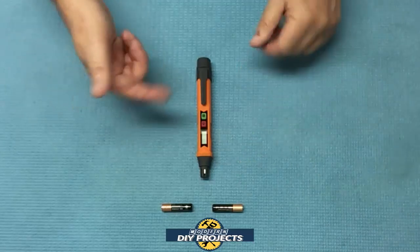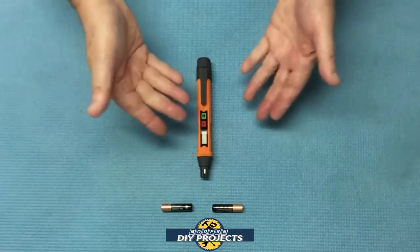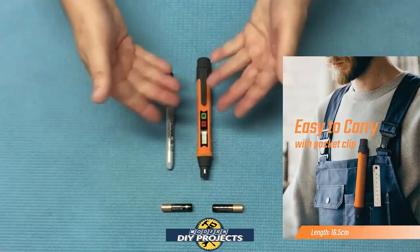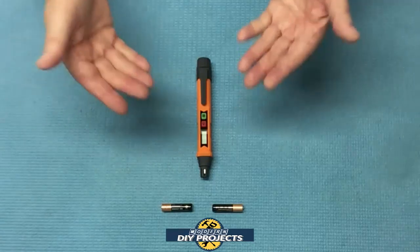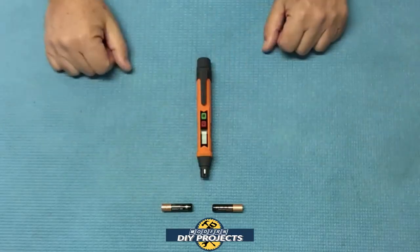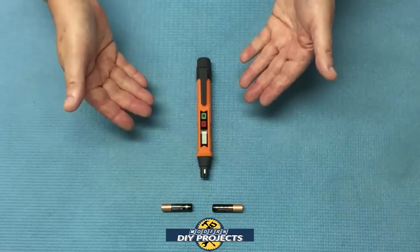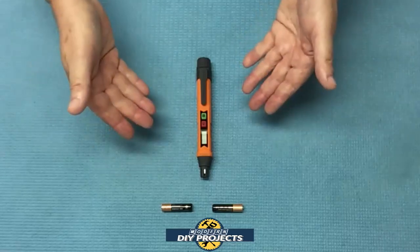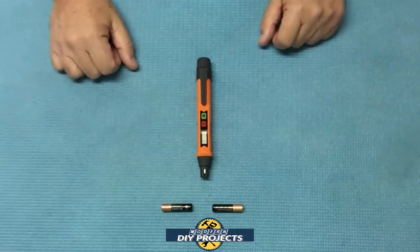The dimensions on this are only six and a half inches in length by three-quarter inches in thickness — pretty much the size of a pen. There's a Sharpie right there for comparison. It'll fit in your pocket very conveniently. This also comes with a three-year warranty — any trouble whatsoever they'll just send you a new one. The operating temperature is from 0°C to 50°C (32°F to 122°F) and from 20 to 80 percent relative humidity.